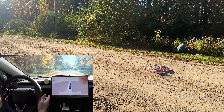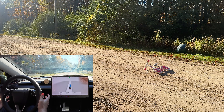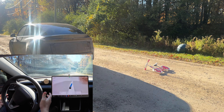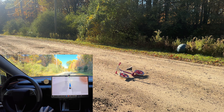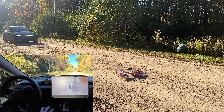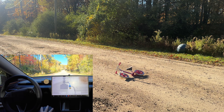Moving forward, I thought this test would be pretty difficult — it's a very small children's bike laying on the road almost completely flat. Even pulling up to it myself it was difficult to see, although I could definitely see it and personally I would easily be able to avoid it if paying attention. I was very happy to see that FSD also avoided it, and from the driver's seat it felt like it left plenty of space to avoid it appropriately.